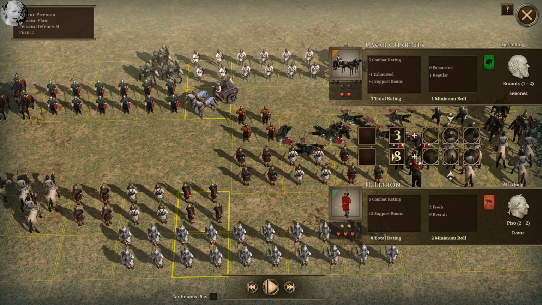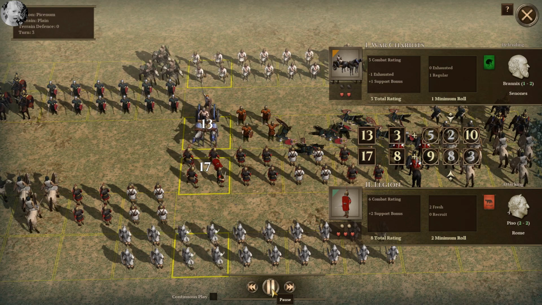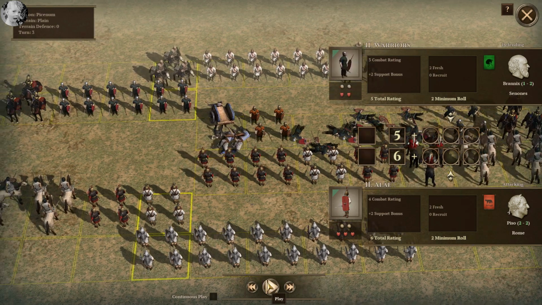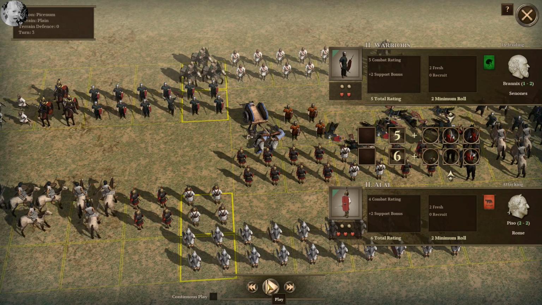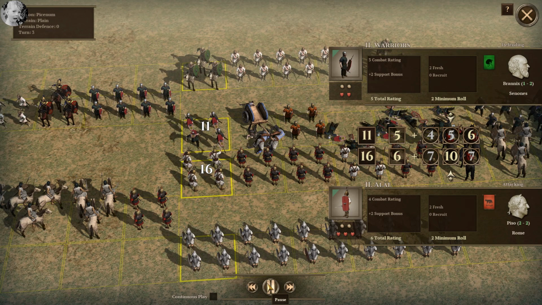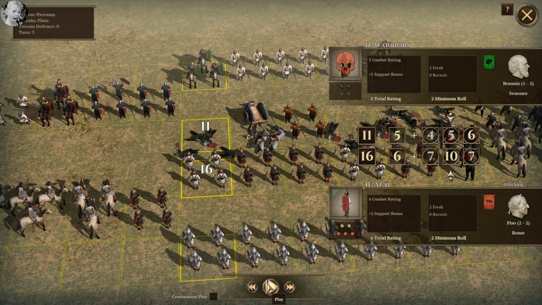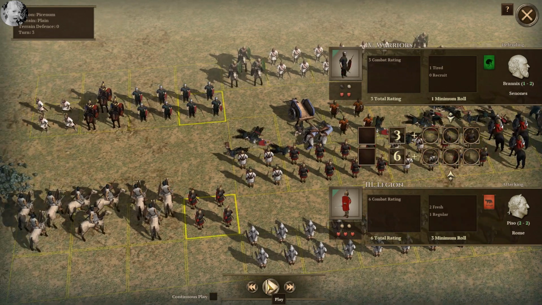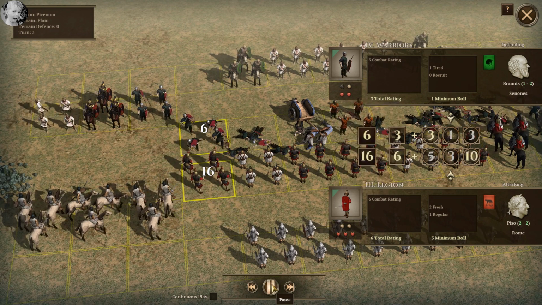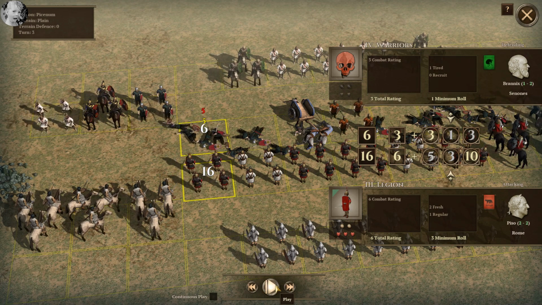Ooh, big advantage here. Big advantage. Let's go. I love killing chariots. This is pretty much even. Ooh, but we rolled really well. All right, we're advantaged here. These guys are taking an effectiveness hit. Oh, slaughter. Excellent.